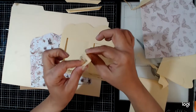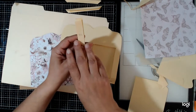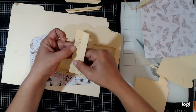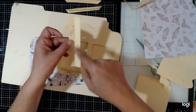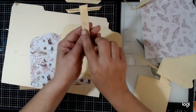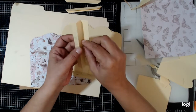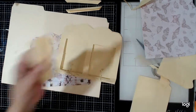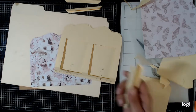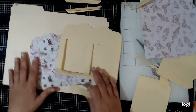So this little gusset right here goes in the center. It measures 9/16 inch, and the length of it is 4 3/4. Okay, so 4 3/4 in length, and then one side is 9/16. So if you're measuring, go 9/16, go to the score line here, 9/16, go to the score line here, 9/16. That's the easiest way that I can tell you guys, okay? Those of you guys that are really savvy with the ruler will figure it out like this. Me, I'm not so savvy with the ruler.